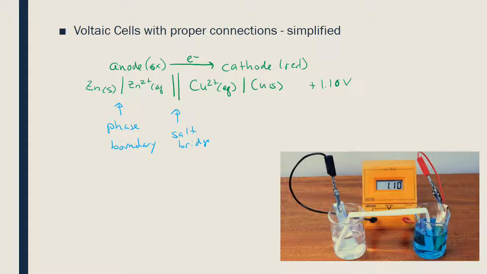And the picture I included shows you what a setup of a voltaic cell looks like. You have your two solutions, and these are your zinc and copper. You can tell it's copper because it's blue. This absorptive paper is your salt bridge. And you can see you have your pure metals hooked up to alligator clips that are then hooked up to an external wire that reads into the voltmeter, and the voltmeter is showing you a 1.10 voltage through this reaction.